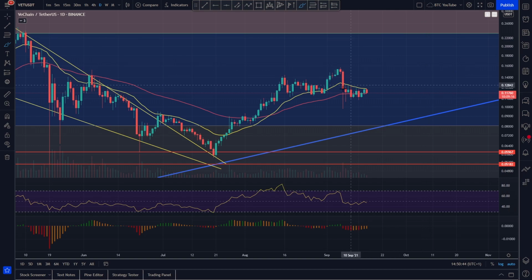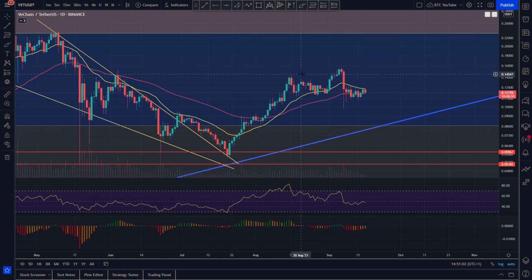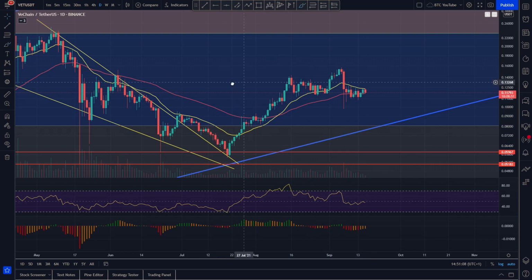And a lot of people are saying that we're doing a flag like this, but if that was the case, essentially what's happened here is we've actually made our flag like this, we've broken out and now we're retesting it potentially for continuation. So I think in my opinion, we are essentially looking pretty damn bullish here overall. We'd say, obviously we've ran all the way up here, we've got a bit overextended, we've come back down, we've been fair value on our RSI, etc.